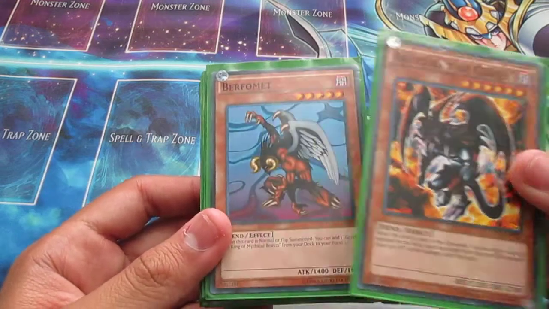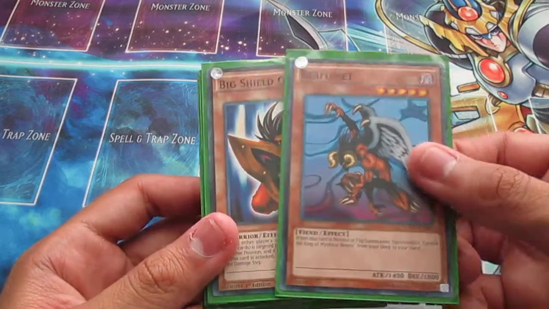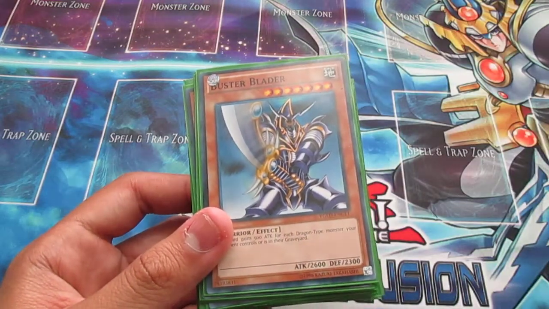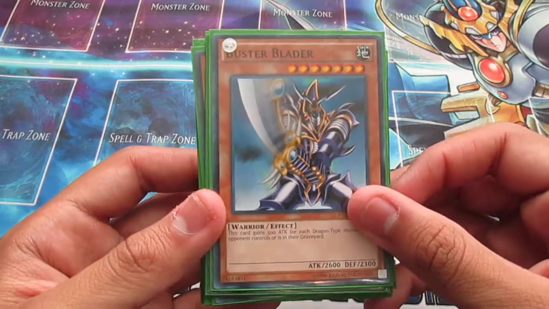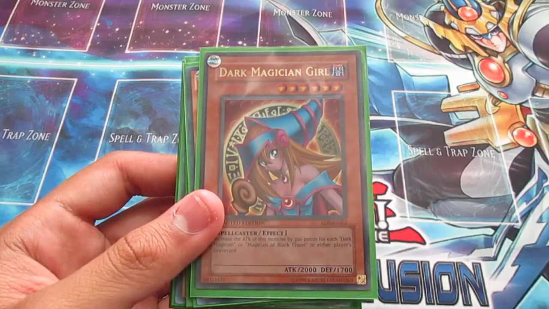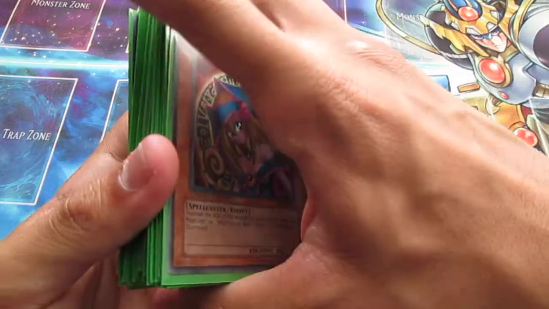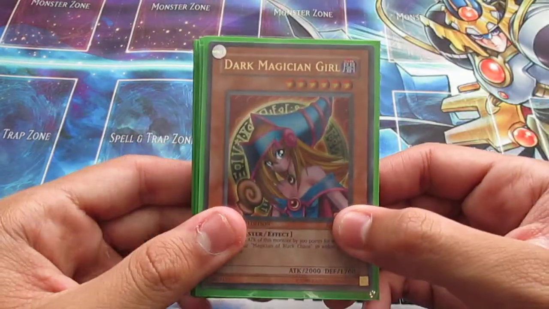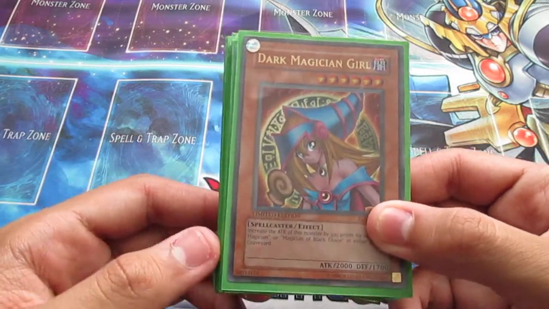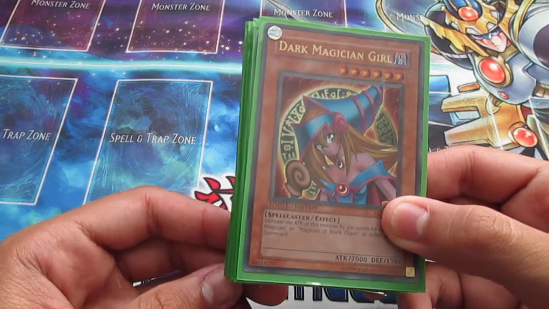Archfiend of Guilford, Bear Foment, Big Shield Gardna, classic cards, man, classic cards. Buster Blader, Catapult Turtle, and Dark Magician Girl. I didn't know what artwork I wanted to go with. I just decided to go with this one because it's the original artwork.